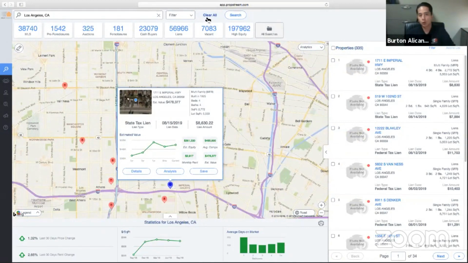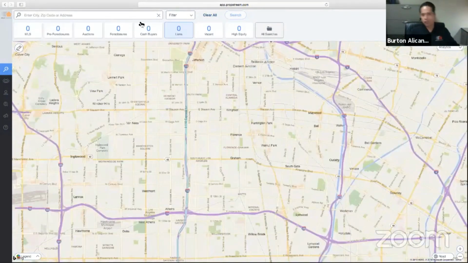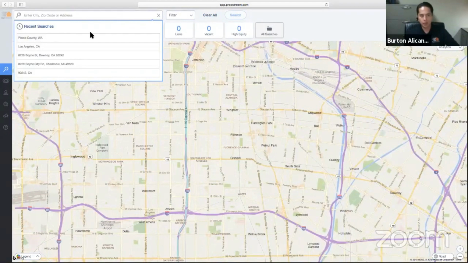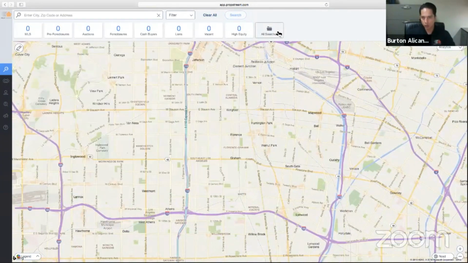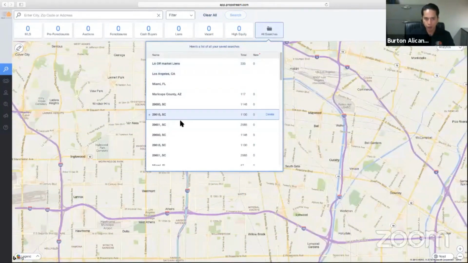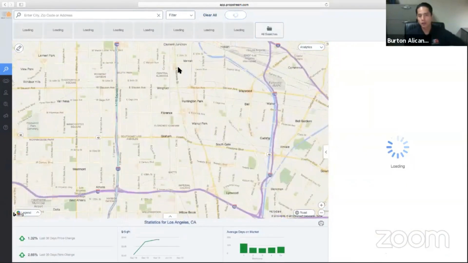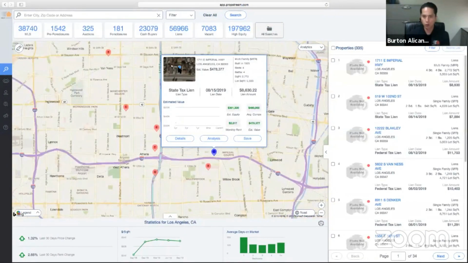We're going to say, hey, you got some new properties that meet your criteria. And it's also going to be cool because when you log out and log back in, you don't have to type in that stuff again, LA with those elaborate filters. Just go to all searches, find your result here. So just go through all your searches. Oh, there it is. Click on it. And we're back to square one like we were yesterday.